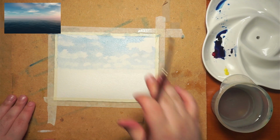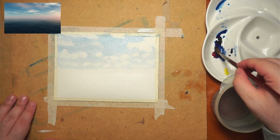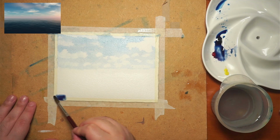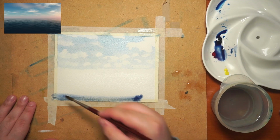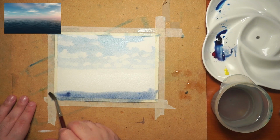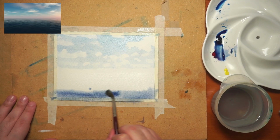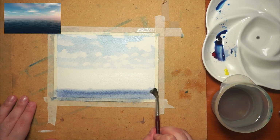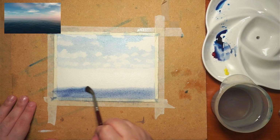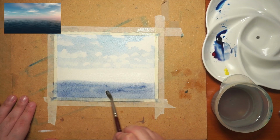Now, while that all dries, I'll come in with this blue mix that I made with the red, and I'll put it in the foreground of the sea, and I make sure that it's really saturated. You can see the difference in the color now that it's drying up. There's quite a difference in the hue and saturation of the colors, and that's why you shouldn't be afraid of putting in pigment at first, because at the end it will all dry up.